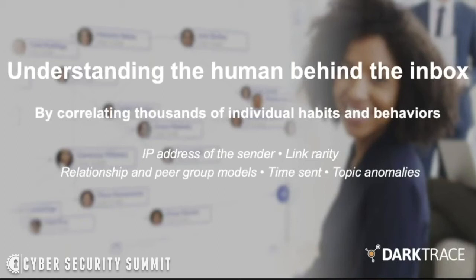Thousands and thousands of questions are asked by the AI, and on screen right now there are a few of these listed, right? Antigen looks at link rarity. People often share links to the websites they visit and trust. By observing these links in lateral mail, Antigen Email can determine which links and domains are rare in the context of the organization. This is also helpful and useful in other threat scenarios, when determining whether a given sender's email domain has been observed in shared internal links.